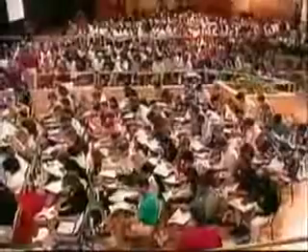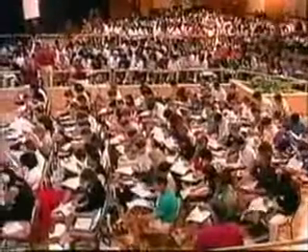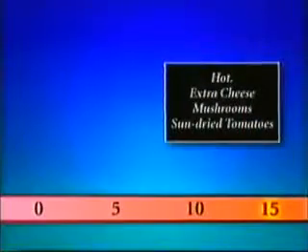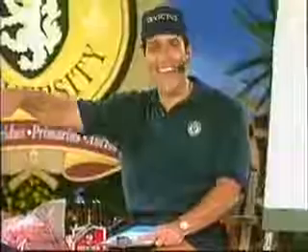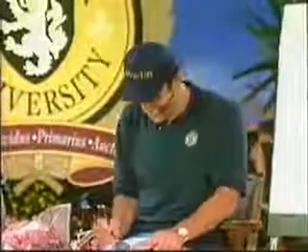Does that help him get in that state? So let's write down, what does he do to get it higher? Write it down on your little sheet here. To get even higher, what does he do? He adds in his mind that it's really hot. He adds in his mind that it's got mushrooms. And to get to 15, he puts on extra what? Cheese. Look at his face when he even says it. And sun-dried tomatoes, thank you.